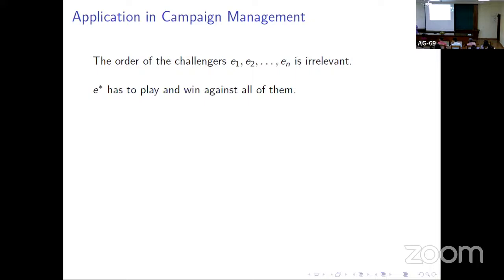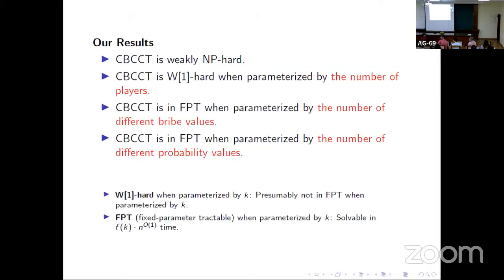Sorry, just one more question. Just go back. So when there are n players and there are k different bribe levels for each, fixed K. Or sorry, let's call it R. There are R different bribe levels for each. So this does not exclude an n to the R time algorithm, right? No, because we have proved that it is FPT. It is FPT, so it has an algorithm. If it has an FPT algorithm, then it is XP also. It's better than XP.